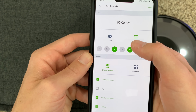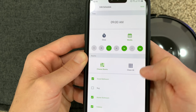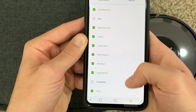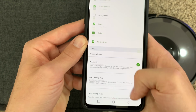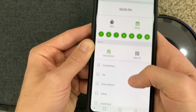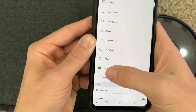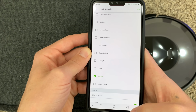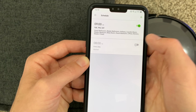So under scheduling, I can say every Tuesday, Thursday, and Saturday, go out and clean just these higher traffic areas and rooms that really need the cleaning. Then add a second schedule every single night, right at 8 p.m., go clean the kitchen, as it'll probably be a bit messy from cooking and eating dinner. The ideas are pretty endless, and I really enjoy this clean by room feature.